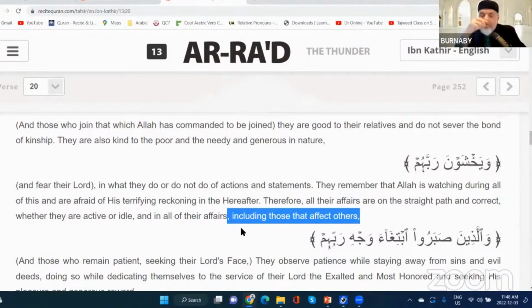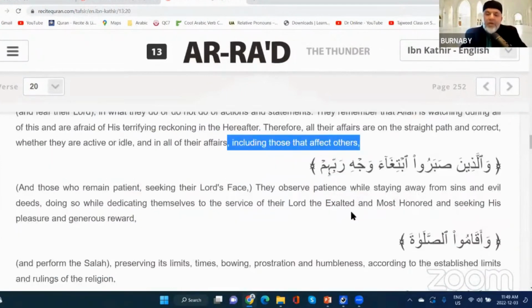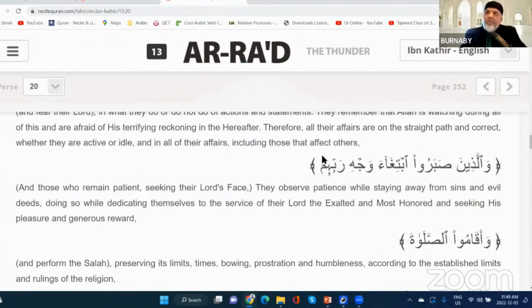Now, most of our affairs, do we harm other people more than we harm our own self? Yeah. Sometimes, yes, we do harm. Can we harm people with only hands? Or can we also harm them with our attitude, with our sentence, with our body language? Can we also do that? Yes. Okay. And look at the next quality of these blessed ones.